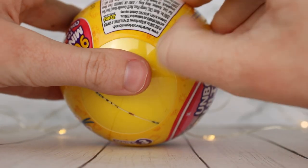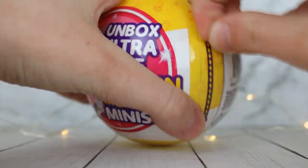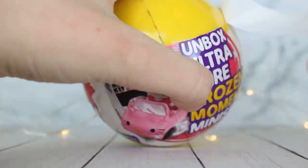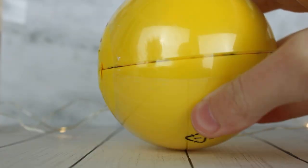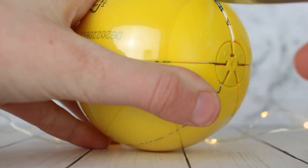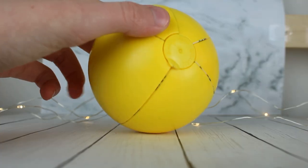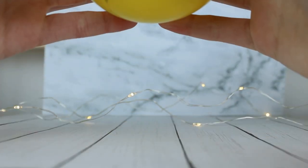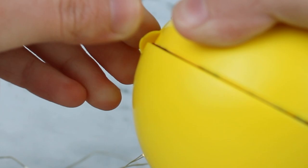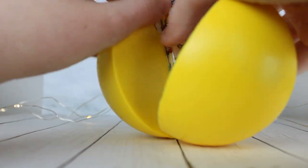I'm not really sure how to open this. It looks like it has a tear thing up here, so let me try to do that. I feel like toys are really hard to open sometimes, especially like these. There's also this layer of plastic that I have to get off. Oh wait, there's another rip thing right here — this one's way easier. I think you just press it in... oh no, you pull it up. You pull this part up. There we go, I'm just going to force it.